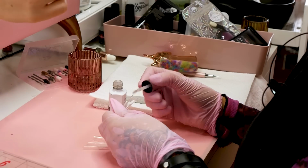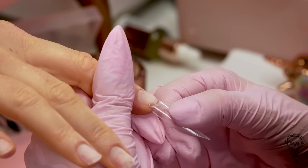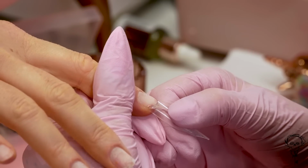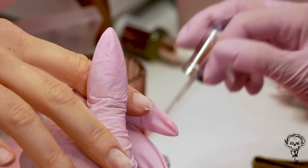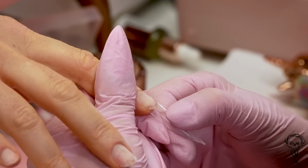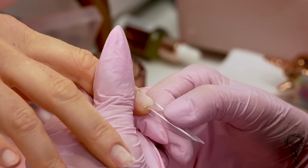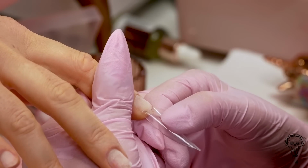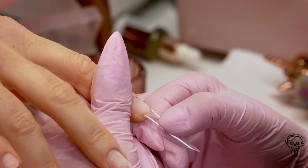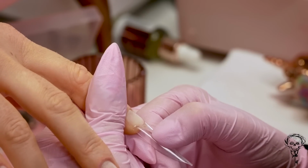That bad boy. Beautiful shape, aren't they? I'm excited, I am. I'm stepping out of my comfort zone though here. It's not just, oh yeah, we'll just do these nails with a bit of marble and a bit of colour and a bit of bling. These are more challenging. They're not going to be boring.